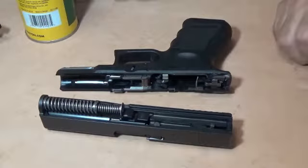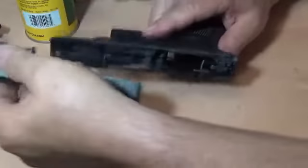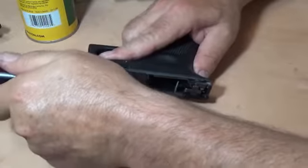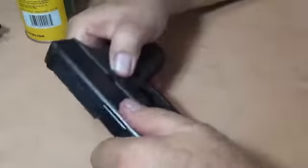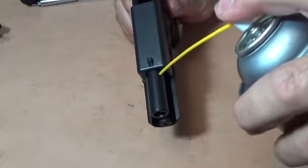Now your barrel, you'll also want 1 drop of oil on, but we'll do that as soon as we reattach the slide. In order to reattach the slide, you simply bring it in front of the 2 catches for the slide and slide it straight back where it catches on all 4. Make sure it's going to work, and it does. Then I'll bring that slide back, let it catch. I'll put a drop of oil right there, let that slide go forward and work it back and forth.